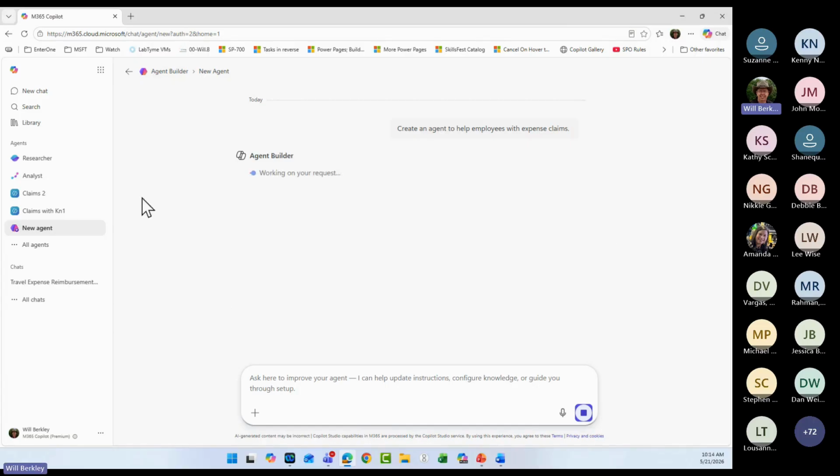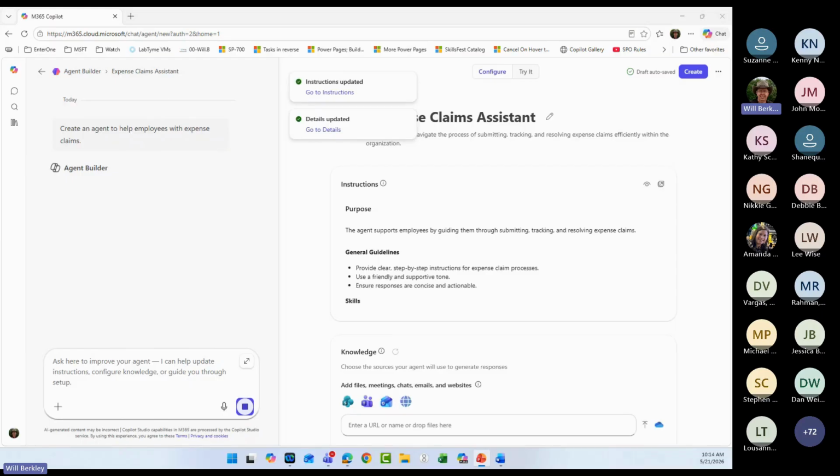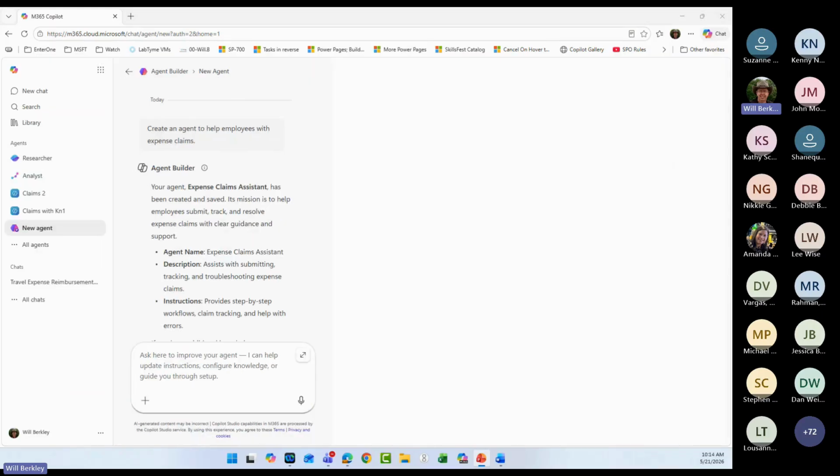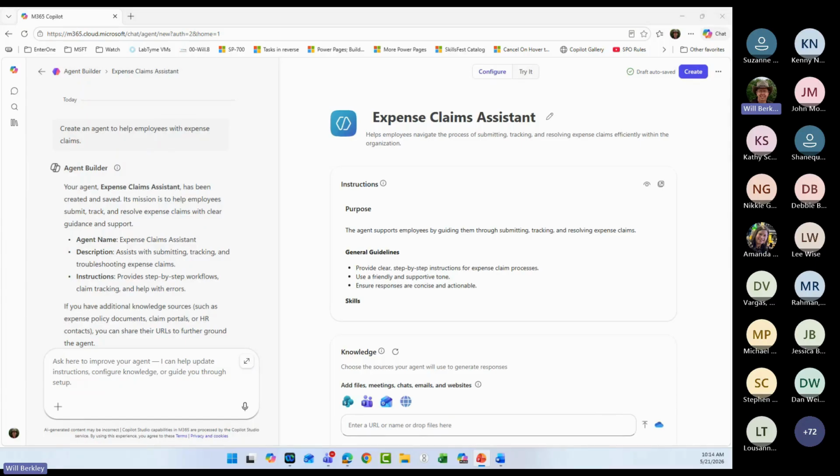It's going to grind through. And again, this is another one of those places where depending on the license level, you might see slight differences from one level to another. But at this point, we're mostly seeing the same functionality, maybe just a slightly different appearance. And so here's my expense claims agent. All right, I'm going to go ahead and change the name right here just because I can. So I'm going to call it expense claims May 21, just to distinguish it from the other expense claims agents I have done.